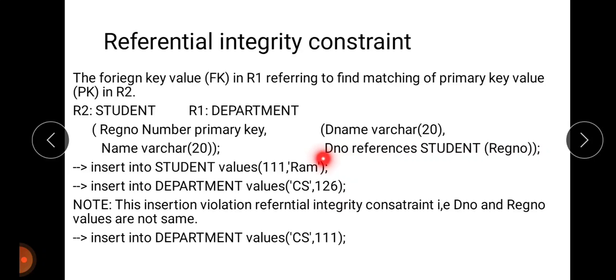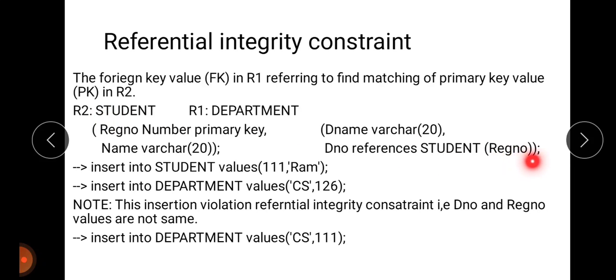Observe here, department number is an attribute that references; this department number is acting as a foreign key from R1. Department number is acting as a foreign key. It is referring to the student, that is, relation R2 student.